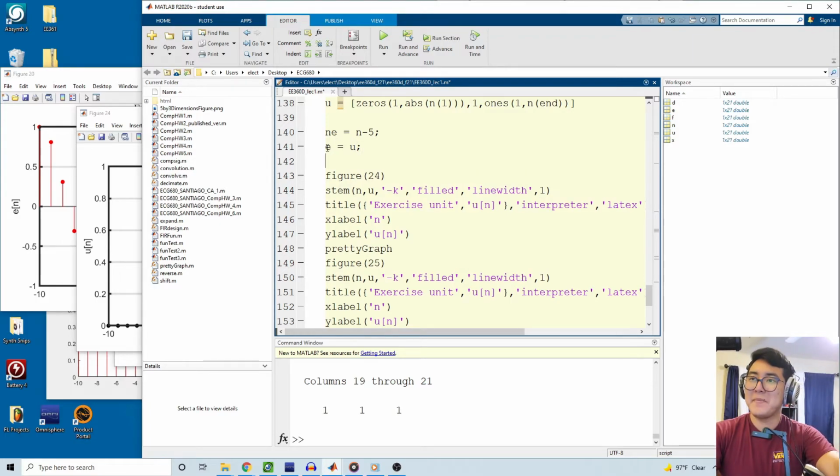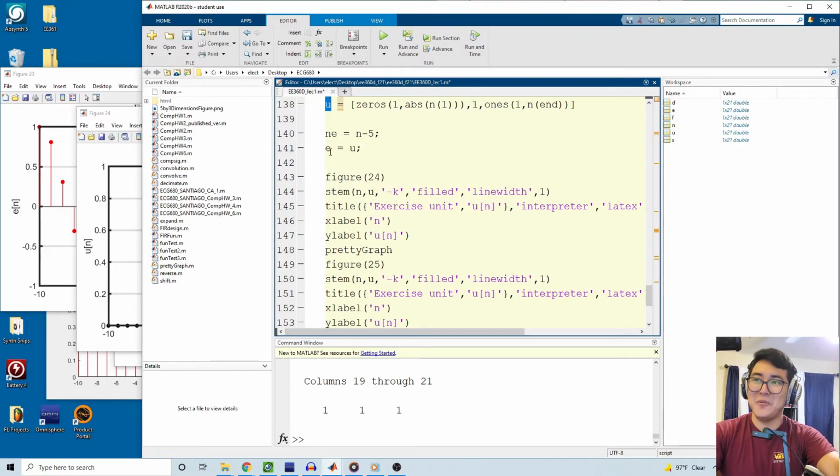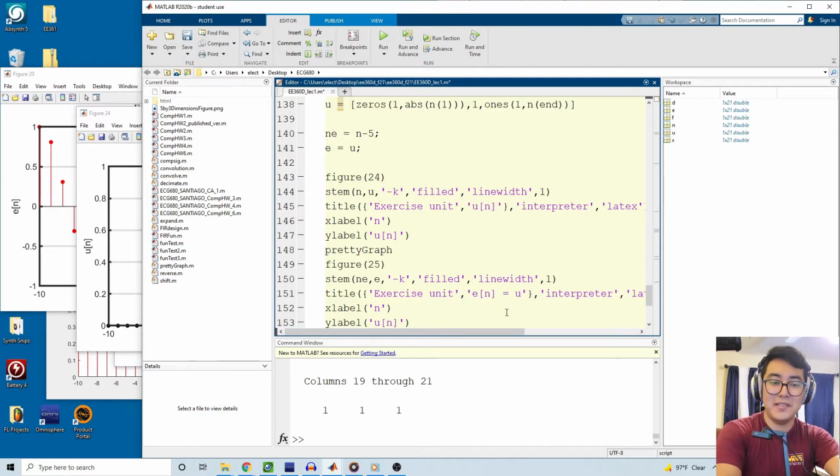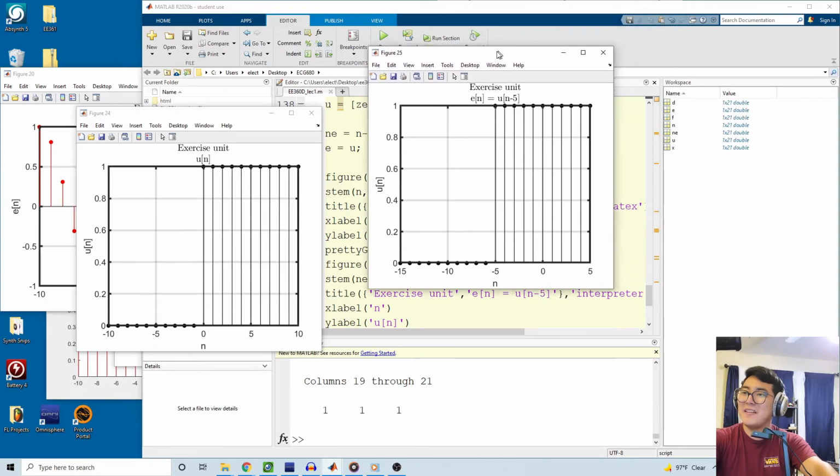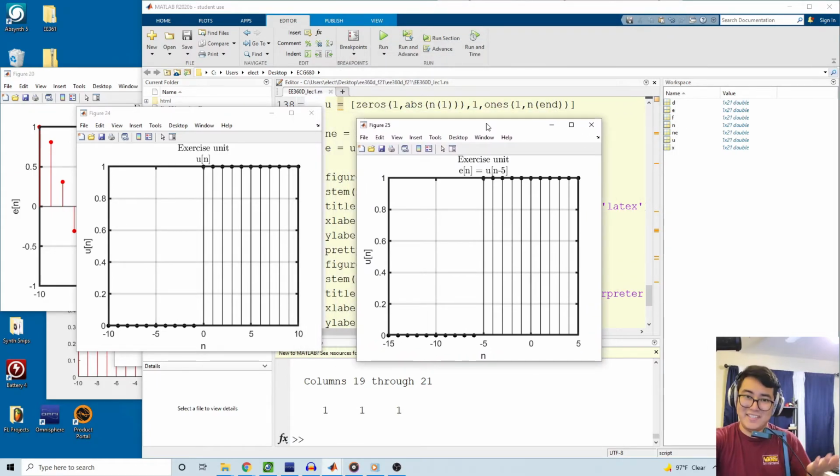You could have used the same function, or you could just do this, whatever makes you happy. NE, E, which is equal to unit step of n minus 5. And there you go. That is your delayed signal.